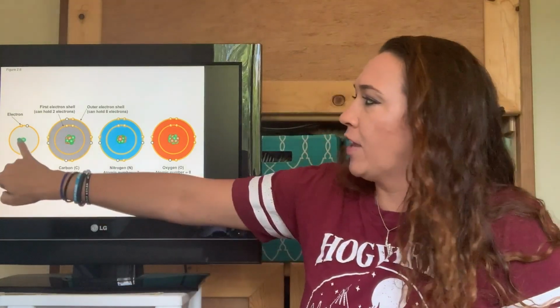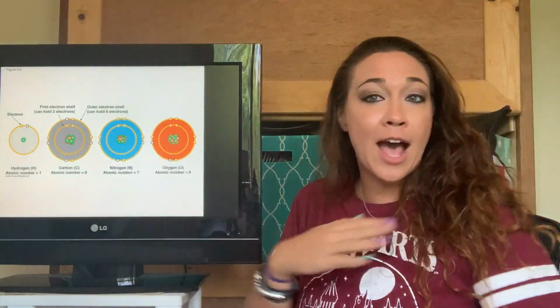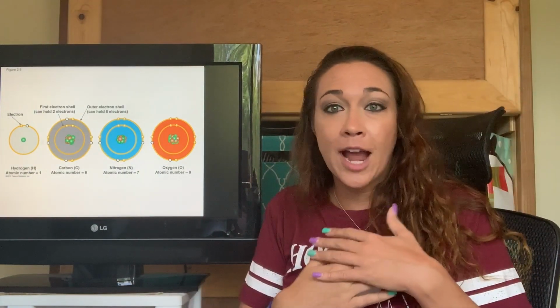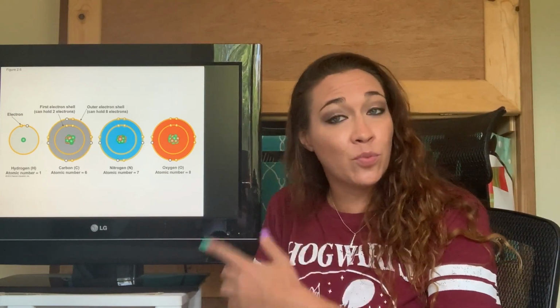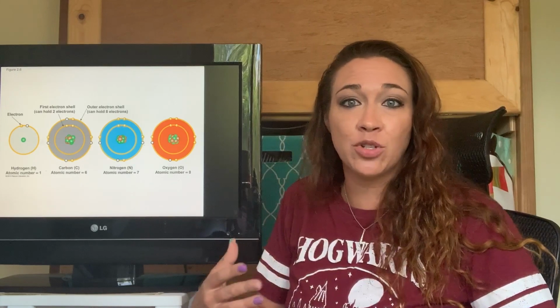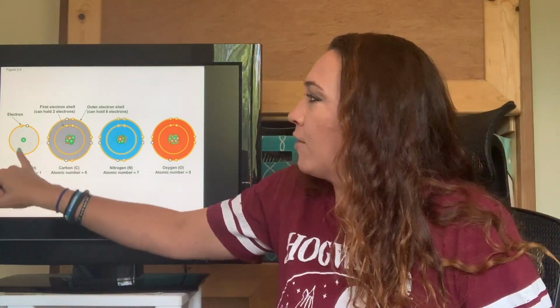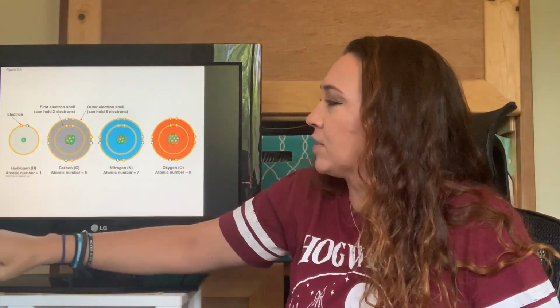Okay, so again, we have the nucleus on the inside. That is not reacting at all. Not reacting. Oh, the protons and the neutrons, not reacting. Protons make up the element. Neutrons, handy for isotopes, but the electrons are the reason that the reaction's actually continuing. So we have our nucleus on the inside, we have the electrons on the outside.